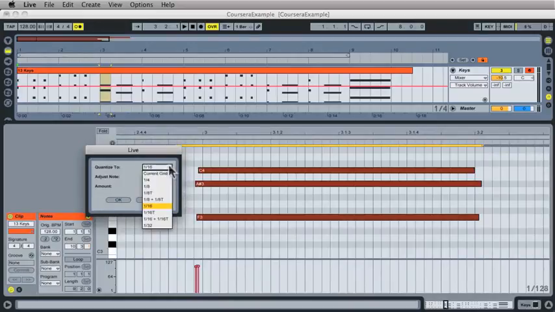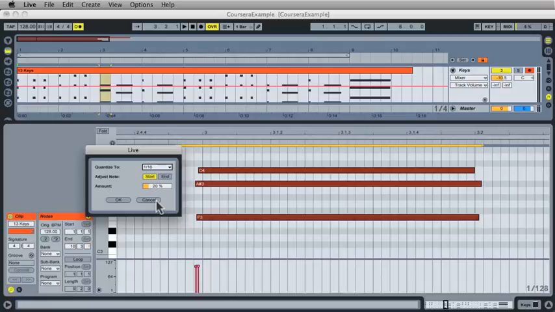The first is our quantization grid, and we can set that to standard musical grids of like quarter notes, eighth note triplets, and so forth. Now in this performance, I know I did play some 16ths, so that's what I'll leave it on, a 16th note grid. We often have options to quantize the beginnings and ends of the notes. Musicians in general in real performances tend not to be as careful with the ends of notes as they are with the beginning. So I often find it's nice to quantize just the beginnings of the notes and leave a lot of variation in the ends of notes to get a more musical performance.